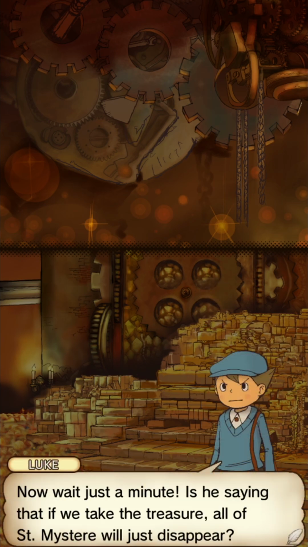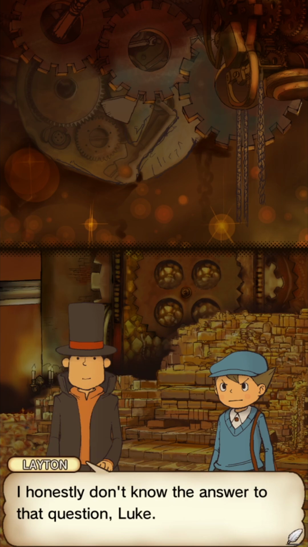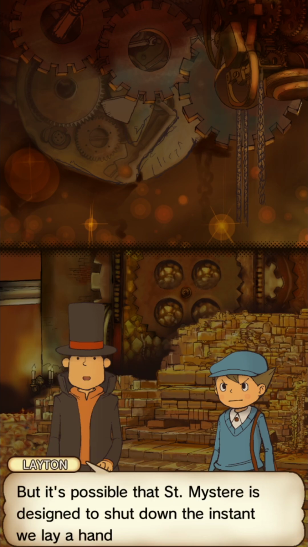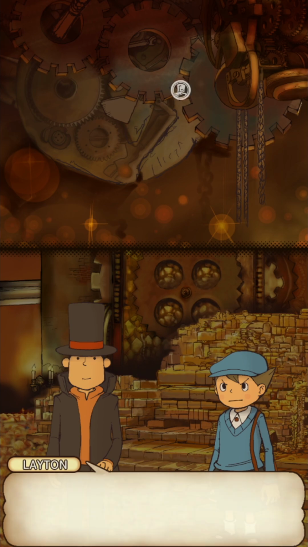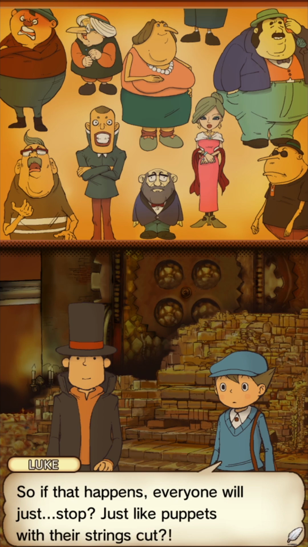Now wait just a minute, is he saying that if we take the treasure, all of St Mystere will just disappear? I honestly don't know the answer to that question, Luke. But it's possible that St Mystere is designed to shut down the instant we lay a hand on the treasure. So if that happens, everyone will just stop? Like they're just like puppets with their strings cut.